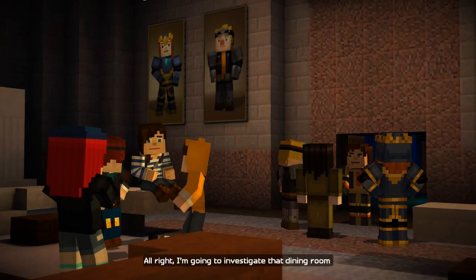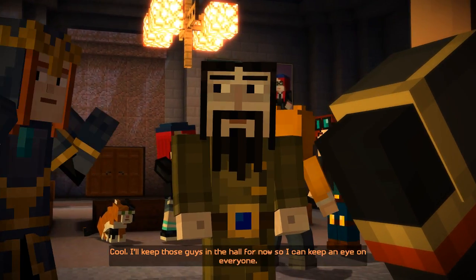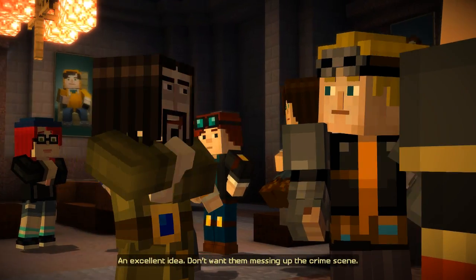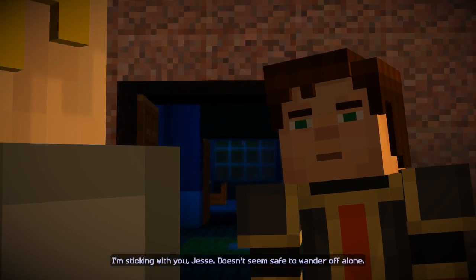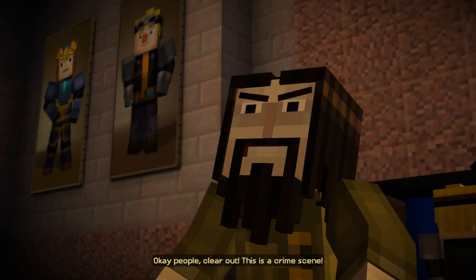All right, I'm gonna investigate that dining room. Cool. I'll keep those guys in the hall for now so I can keep an eye on everyone. An excellent idea. Don't want them messing up the crime scene. I'm sticking with you, Jesse. Doesn't seem safe to wander off alone. Okay, people, clear out! This is a crime scene!